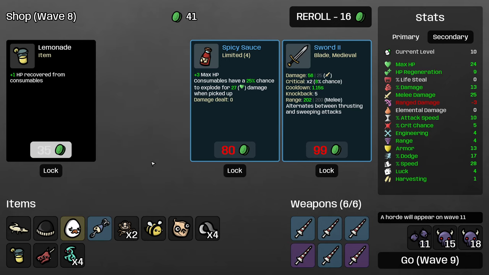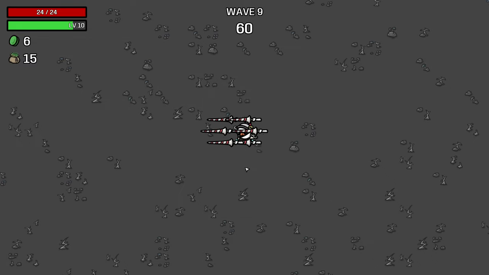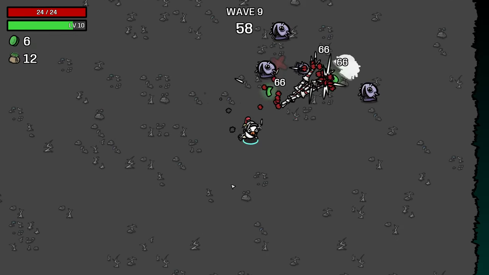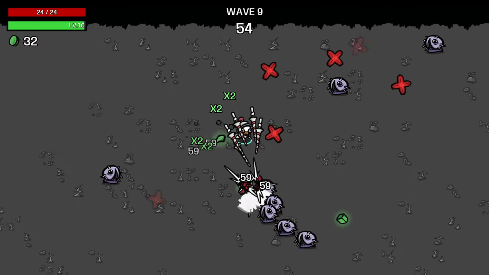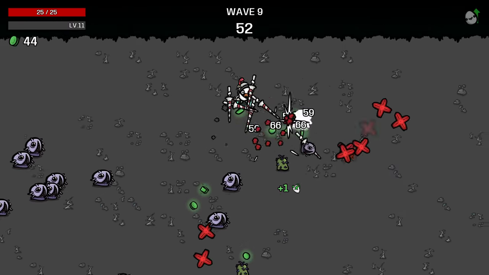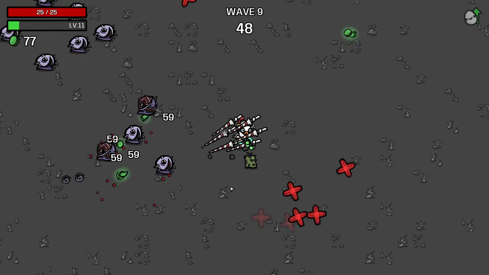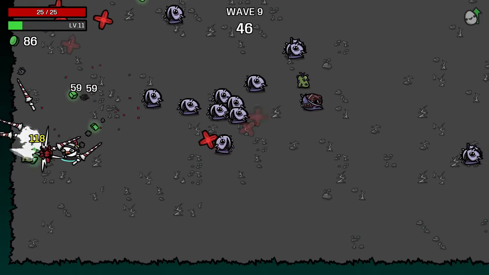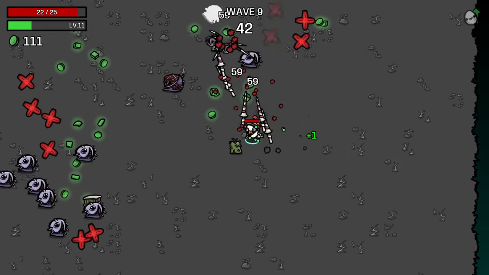And then here I'm going to upgrade my jousting lance, buy the lemonade, and then lock the spicy sauce, because increasing our HP is really important. This should be a great wave for us, since we just have a weapon that has a giant cleave, so we should be able to clear the wave 9 enemies really well.